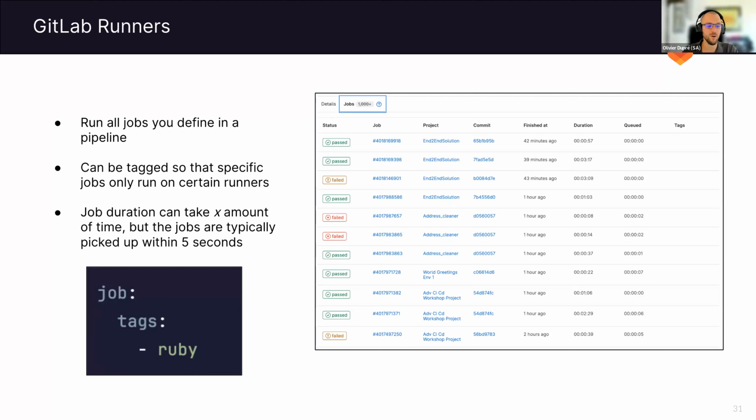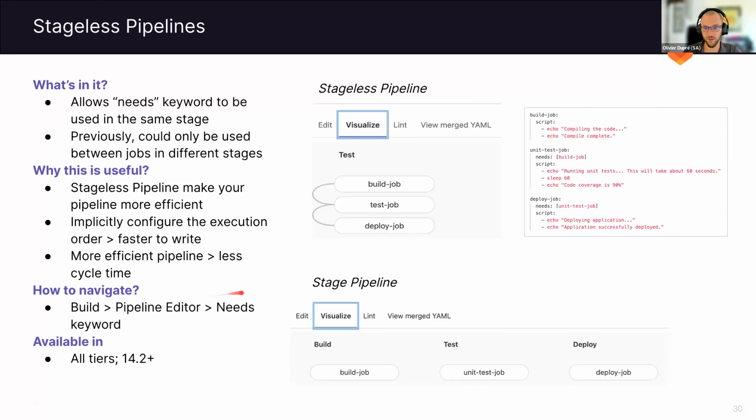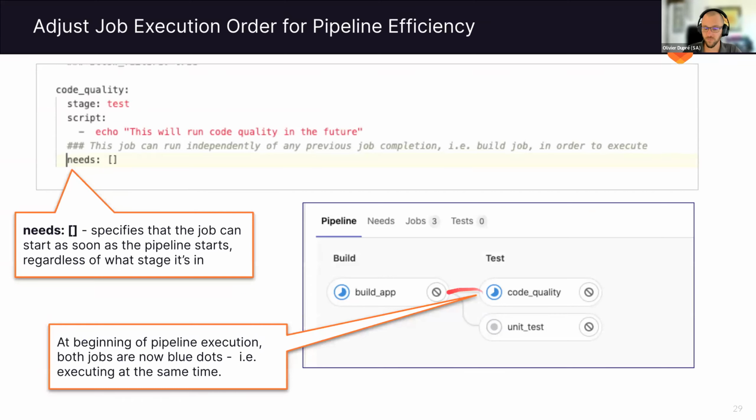You choose with the tag keyword: you just list all the runners that you want to use, or that you can use, to run a job. So basically the tags that you are using here should match the tags that the runner has. And as soon as you have a runner with a tag matching the tag defining your job, the job will be executed.